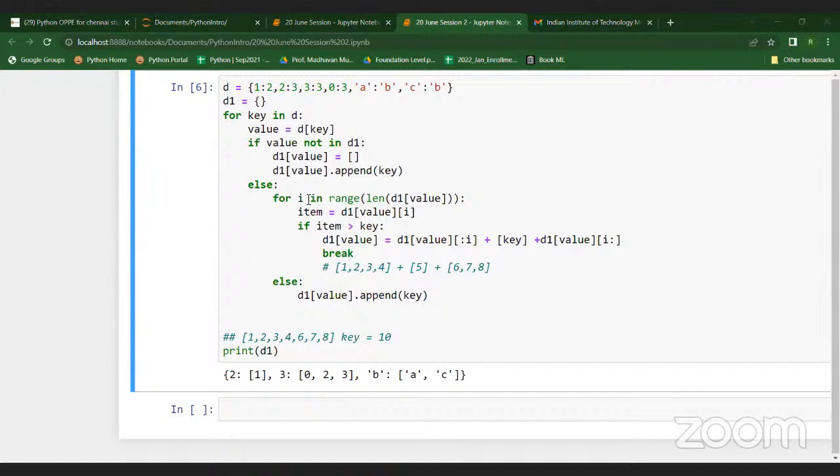This sorting method you would have already seen. Sorting method was already discussed, I suppose. What you do is you just check the item. Whenever you come across an item which is greater than what we need to append, then we just append this value just before this greater value. That is how we do it normally.